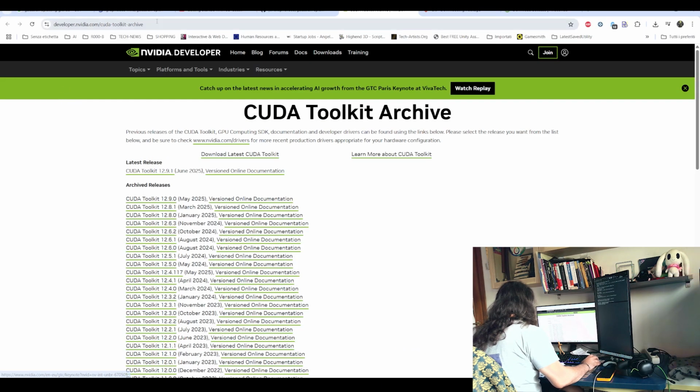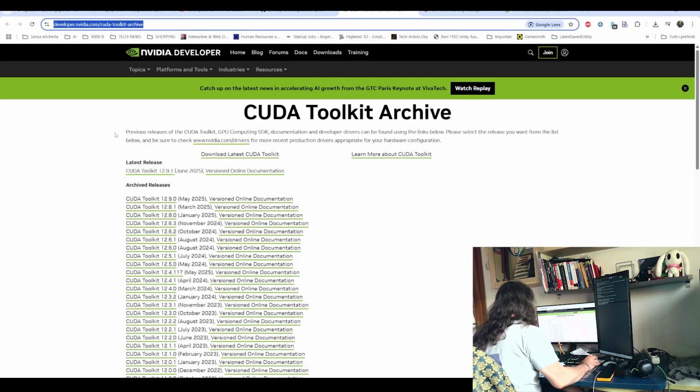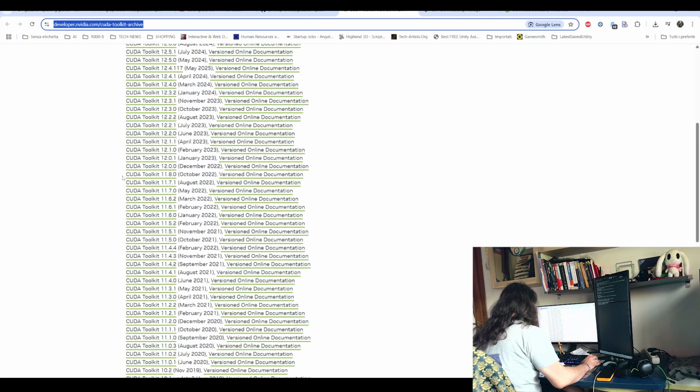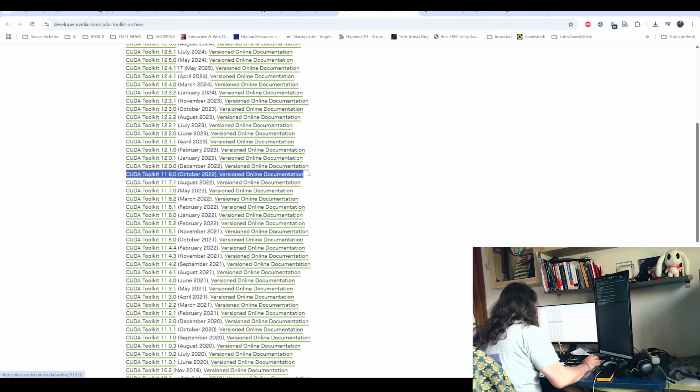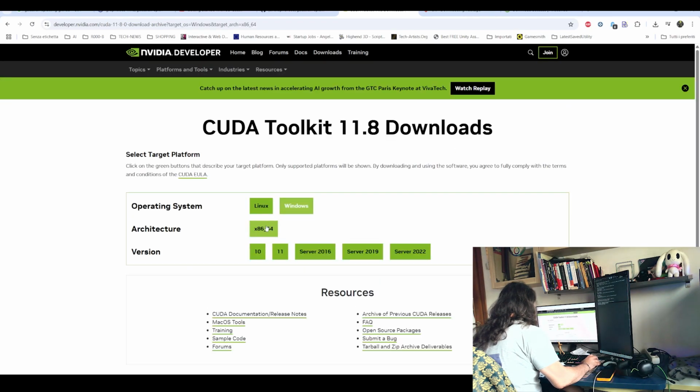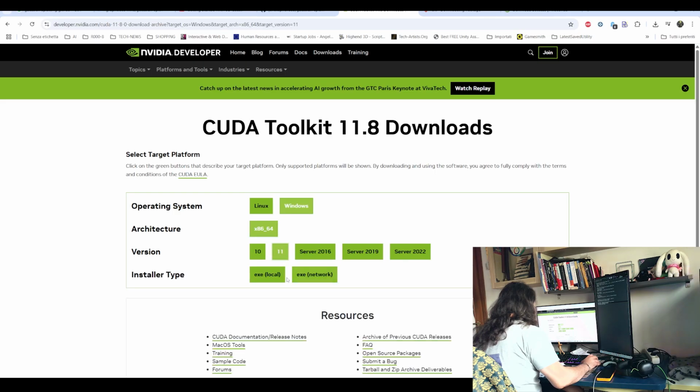Since Gaussian Splatting relies on GPU operations, we'll now set up CUDA to make sure everything runs efficiently later on. We'll need version 11.8, so head over to the CUDA official website, go to the download archive section and download the CUDA Toolkit 11.8.